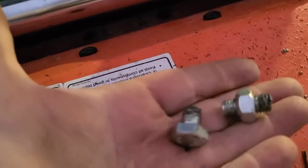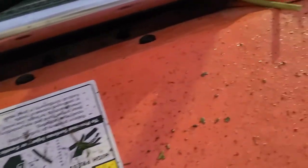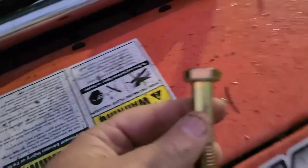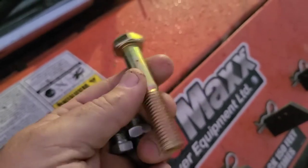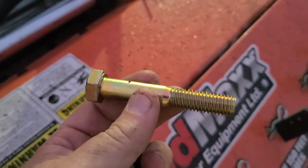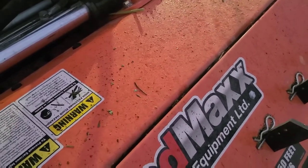I'll show exactly what the bolts look like here. These are the factory bolts that came with it — probably again a grade two, maybe a grade five. Here's an example of a grade eight bolt; this is actually going on one of our tractor projects for next week. This bolt has a tensile strength of over 150,000 pounds — it's an amazing bolt that can hold a lot of force. I will include a small chart at the end of the video to show the difference in the bolt grades.